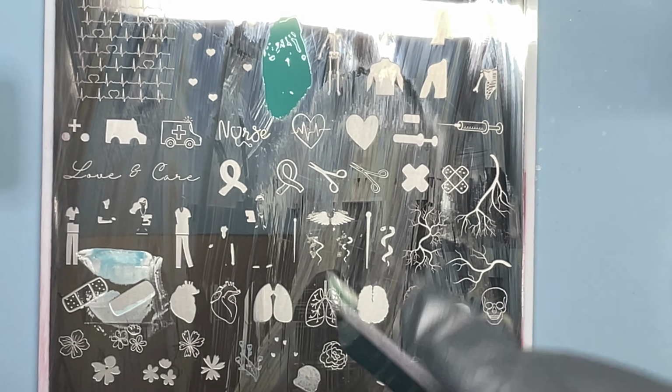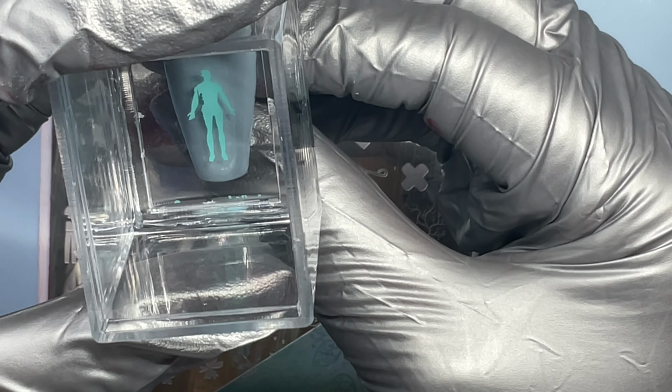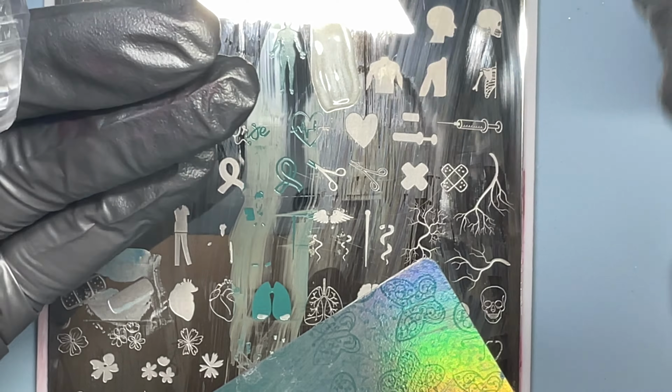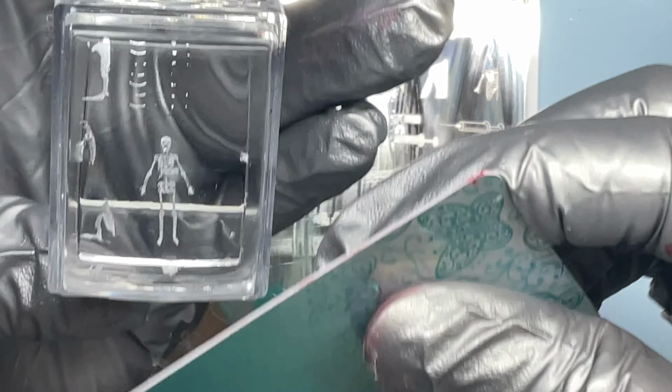So here, I wanted to put the little body with the bones on the nail. I thought that was so cute. I was like, I'm going to put these bones on here. Because why not? Because we're dealing with the body. So I put that on there, and then the little bones, I'm bad with describing colors. But it was kind of like that shimmer white. Or shimmer silver. I think it's more so white.